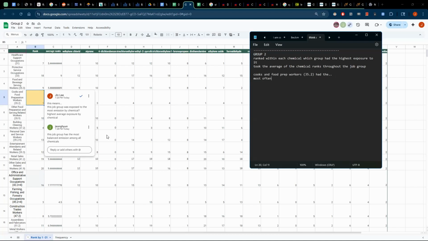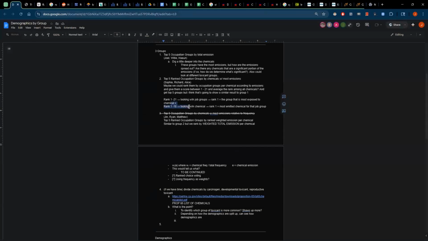We think. When I was envisioning the ranked choice voting, I guess I was thinking of it the opposite way, so to speak. Instead of picking the group that has the highest ranks, flipping it the other way, looking at which within chemicals. I think your job groups does answer a question. I was just trying to figure out what that research question is, because the second one is easier to think about.